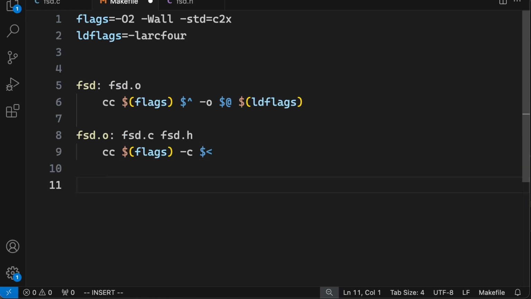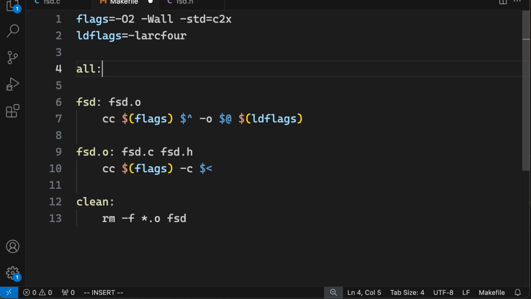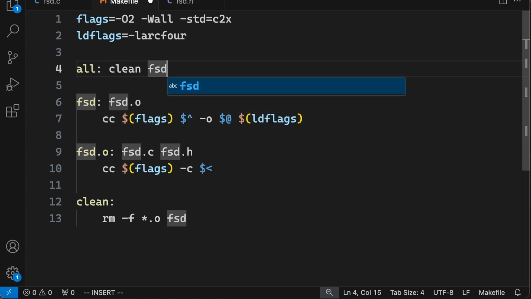And to make our lives easier, we will also have a clean, which simply removes all the .o files as well as the fst binary. We will have an all, which will run clean first and then run the fst.